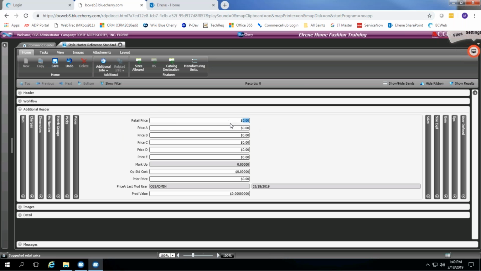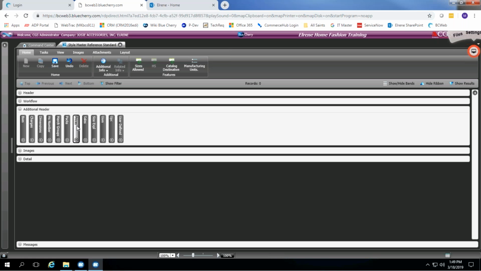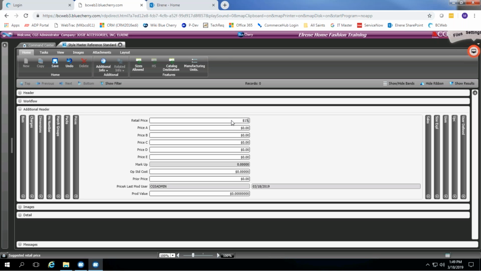Okay, and price A, for example, for this customer would be $5, for this customer would be $4. For these, you're basically giving different discounts. I think our standard cost was $1.50. I'm going too aggressive. Let me do this for $4.50.